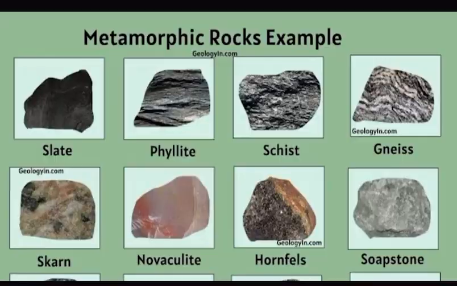On to the next rock, metamorphic rocks. They originate from other rocks that have been changed by intense heat, pressure, and chemical reactions deep within the earth. These particular types of rocks originate from other rocks. That means they are made from other igneous rocks or sedimentary rocks that have been changed by heat, pressure, or chemical reactions deep within the earth. These things occur deep within the earth to create metamorphic rocks.